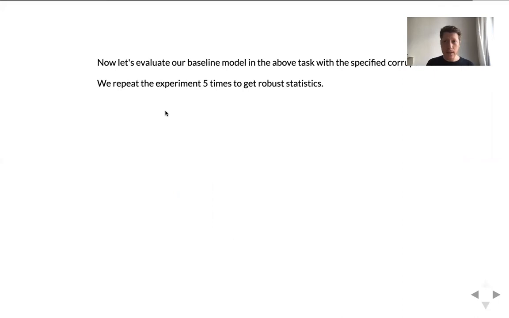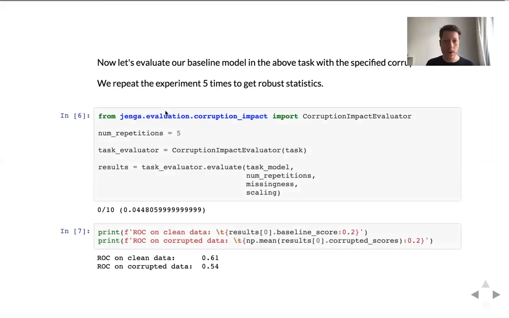And now we can use that to test our machine learning model. We do that for a number of repetitions to get more robust statistics. And then we use this corruption impact evaluator on our task. And well, essentially, we just provide the corruptions as additional arguments to our evaluate function.